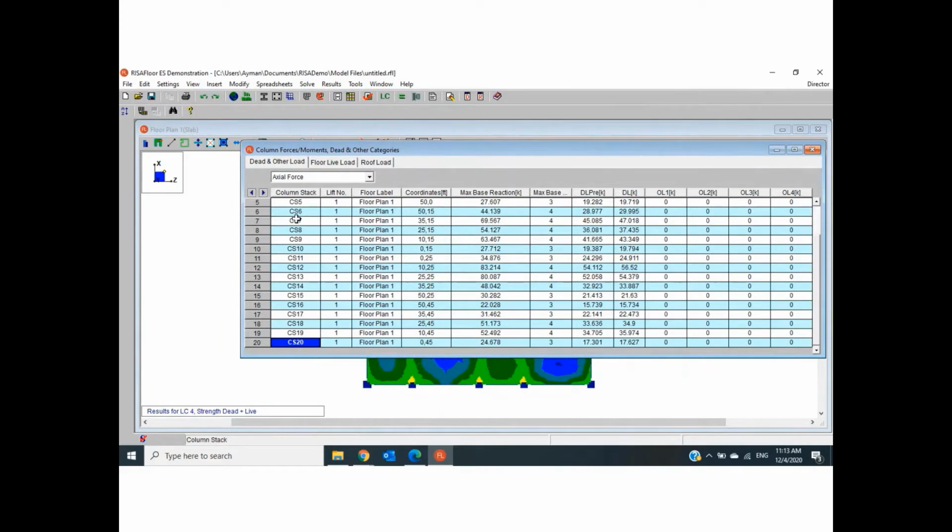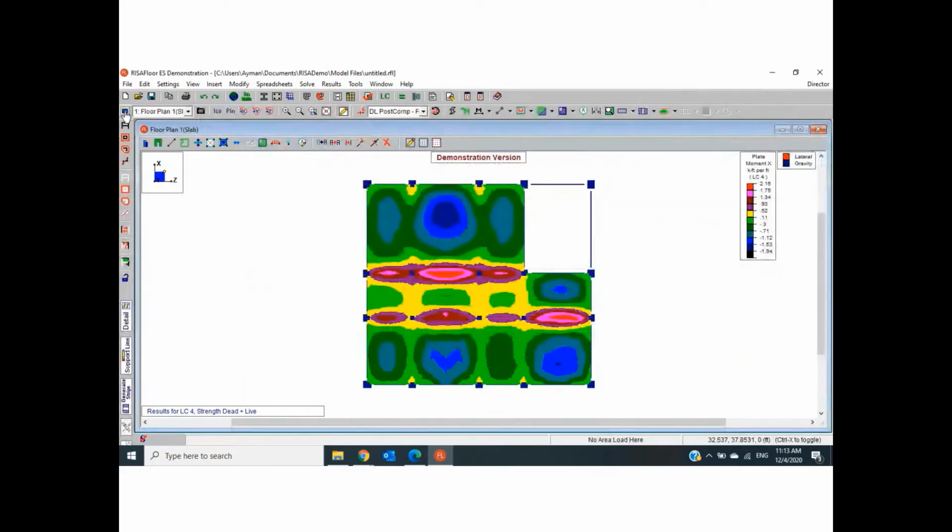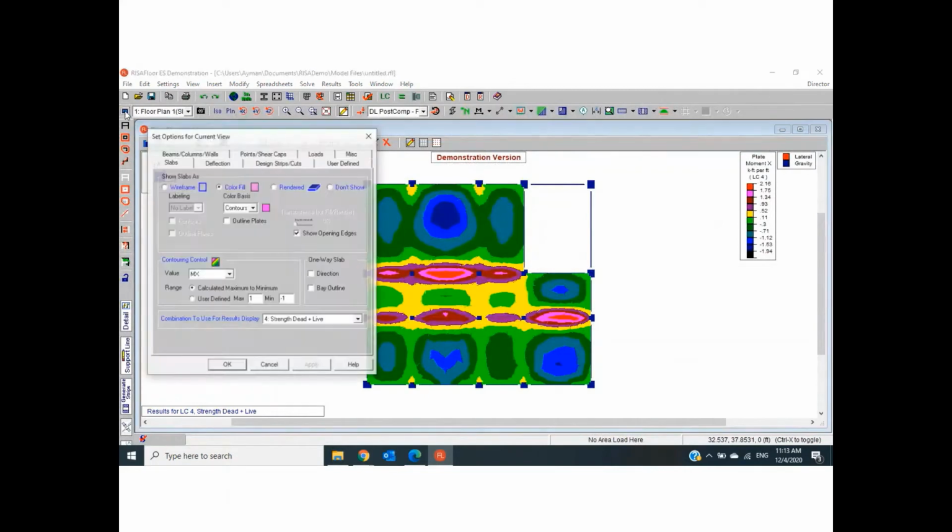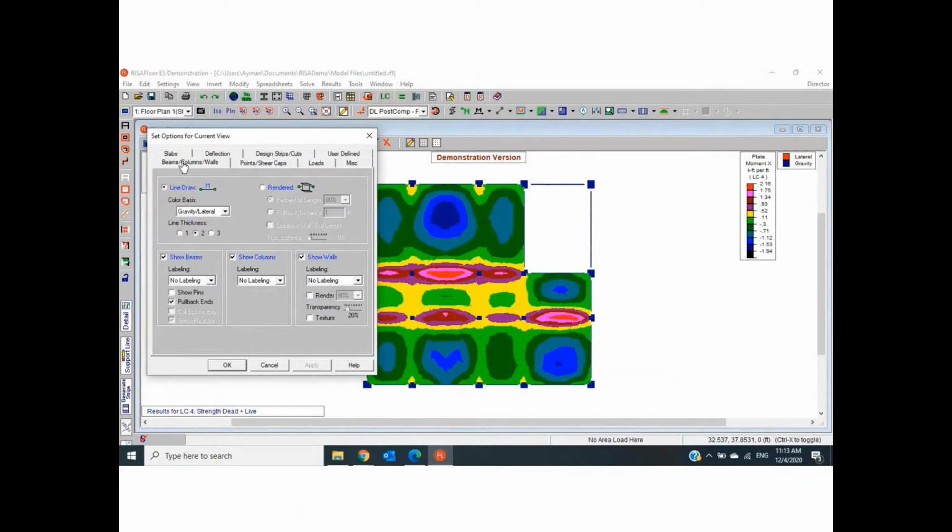How can I show the labels of each column? From this little icon also. We have here something called beam column wall. For columns, you can show label.